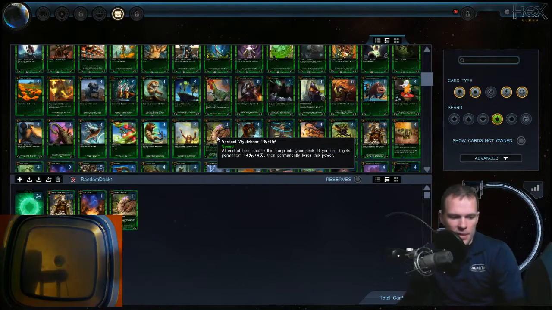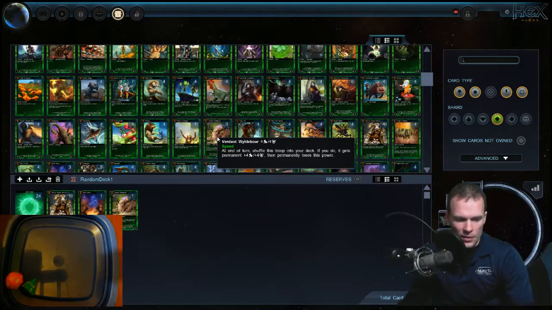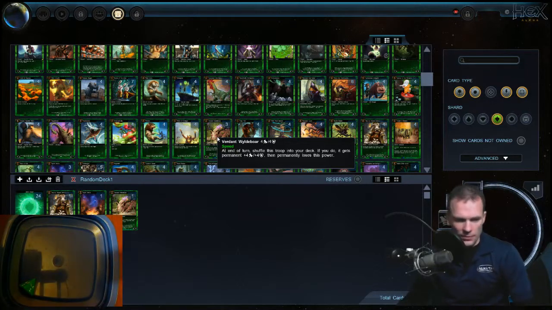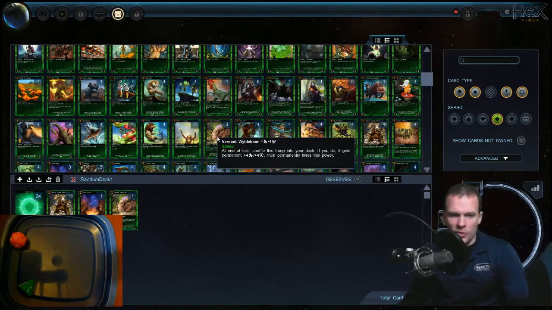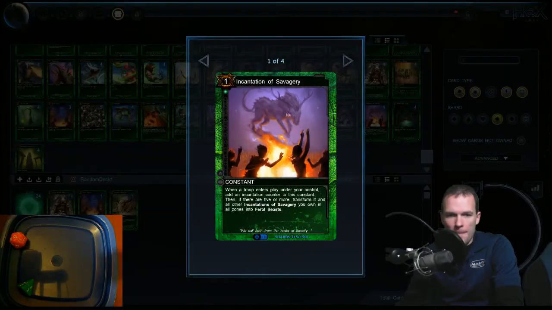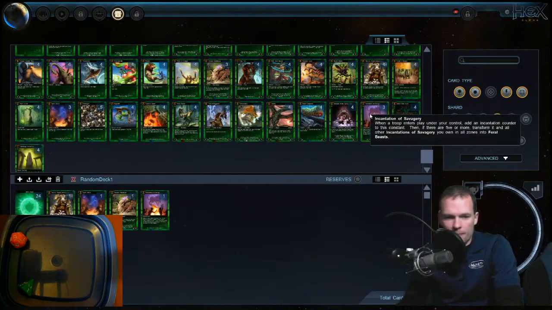All right. So next card we're gonna get is gonna be row 4, card 15 doesn't exist. 14 does. That'd be Okenge. All right. So card 12. Row 4, card 12. That's going to be Incantation of Savagery.